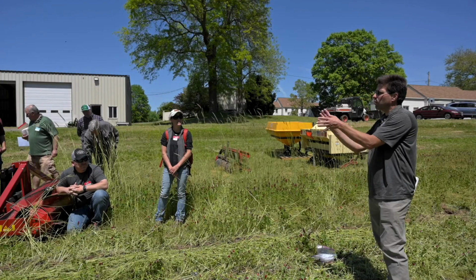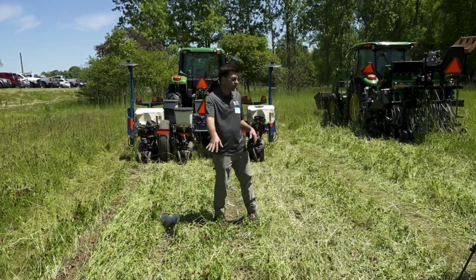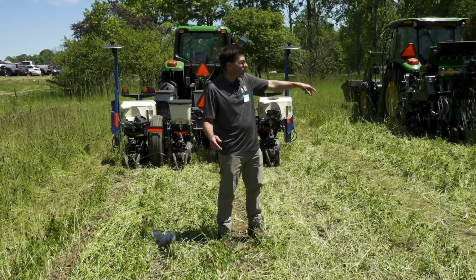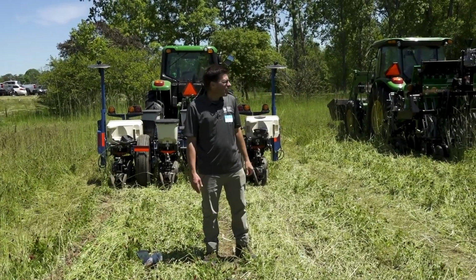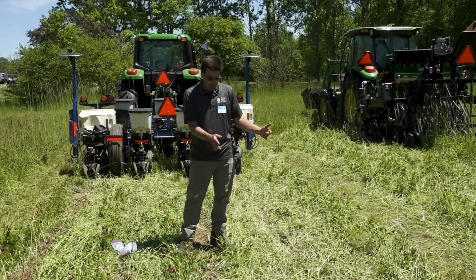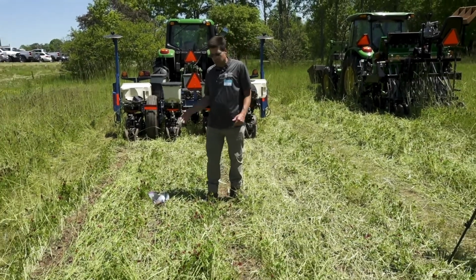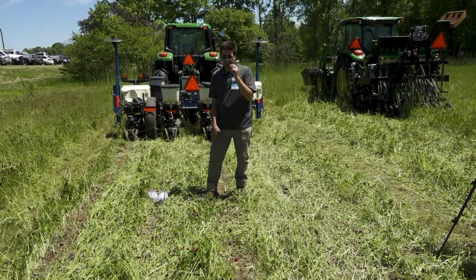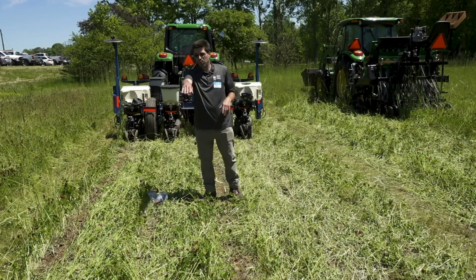A lot of conventional farmers don't bother with that. They'll just plant right directly into the standing cover crop, just like we show here. We have these three pieces of equipment where we just planted right into the standing cover, just as you see over there, the rye and the crimson clover. I tried to demonstrate what it would look like if you rolled it and didn't roll it. This year this half was rolled for this corn and soybean planter, and this half we didn't roll ahead of time. Now, the two other groups tended to trample this down a little bit, but there wasn't that much difference.